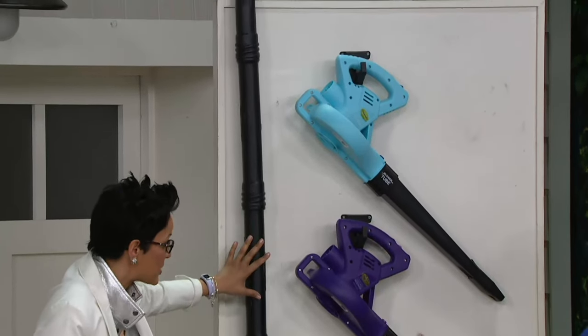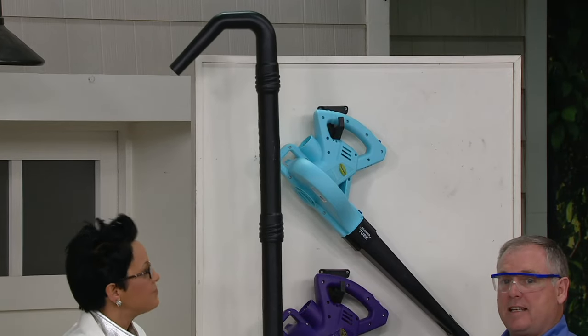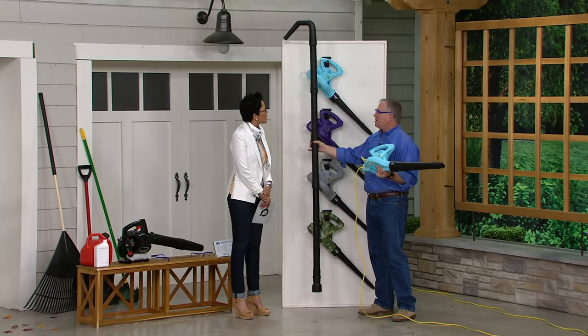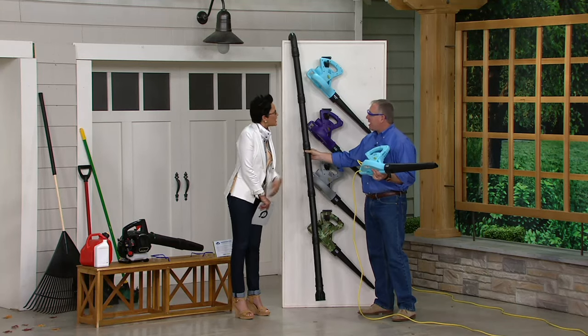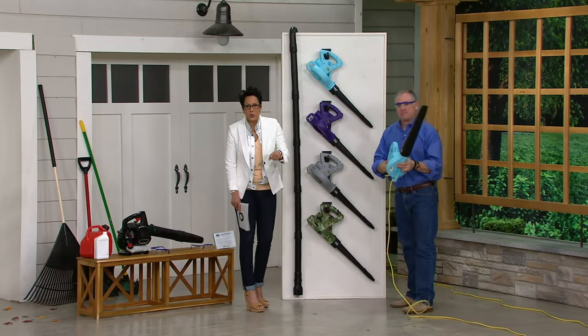You're actually also going to get the hook, and you're also going to get the long attachment — this is the gutter cleaner. There are five individual tubes, they're 18 inches apiece. You can figure it to the size you need because not all gutters are the same height when you're working on your house. And not only a two-year warranty, but you're going to get an additional protection warranty as well.